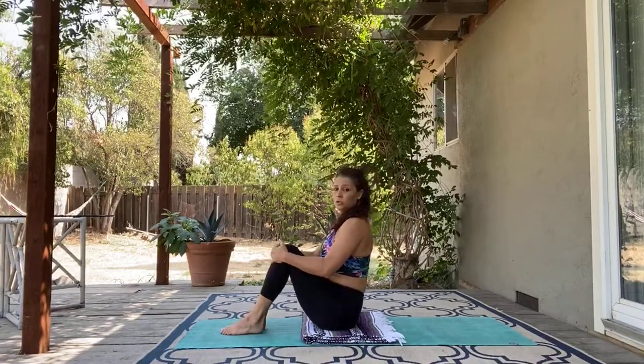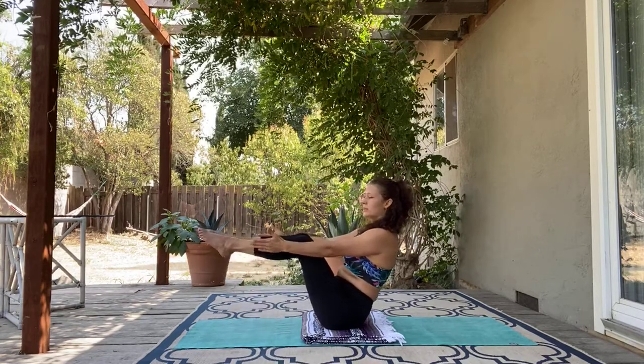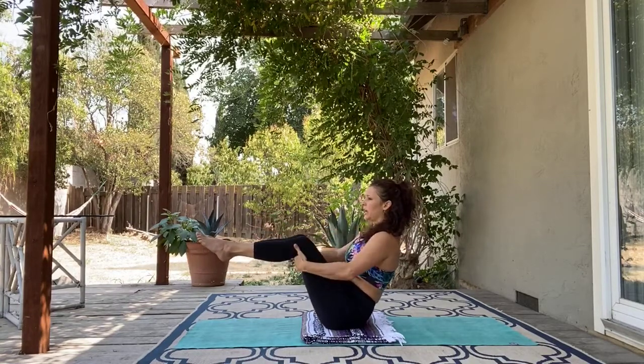Okay. Sit down, hold your knees, and find the little tripod at the base of our body, the two sit bones and the tailbone. And lift your toes off the ground so you're really nice and stable in that tripod. Start to bring your shins parallel to the floor, arms also parallel to the floor, and it's okay to hold the back of the knees if you need a little bit more support.